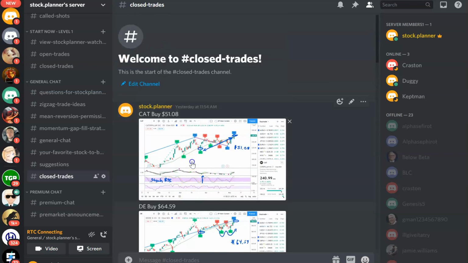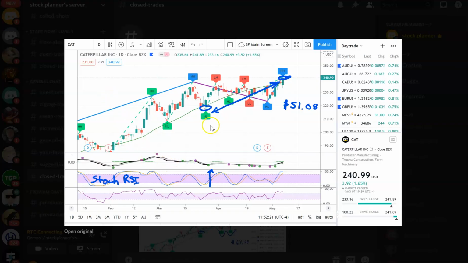Let's go cover them. This first one is Caterpillar. And way back in March, I had a stochastic RSI signal, stochastics. It also looks like I have an MACD signal here, right here. And it went up. Now, sometimes I'm not smart enough to get out right here, but I should have got out there. I might have stop lossed it out here, but I held, and it turned out to be okay. Plenty of opportunities to win or lose, but it just turned out to be a $51 win.